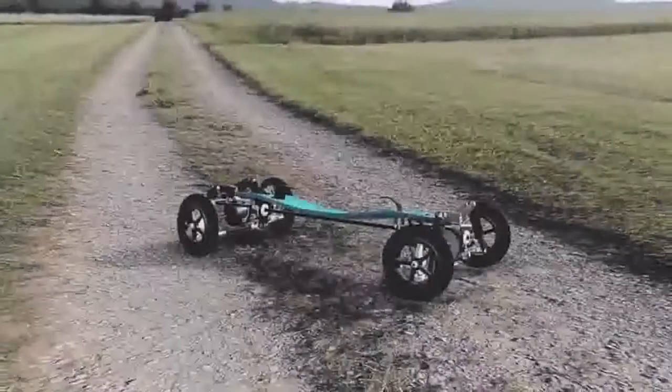We didn't want to leave any stone unturned in the design in order to give you guys the best possible riding experience, and this is what we came up with.